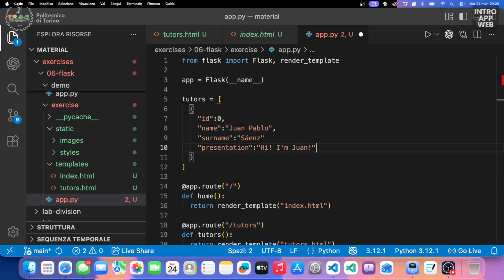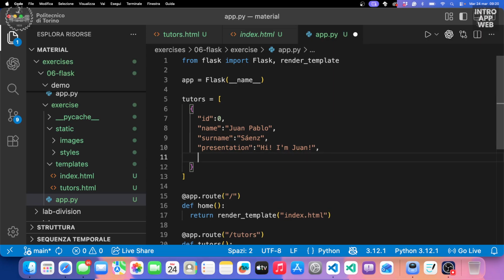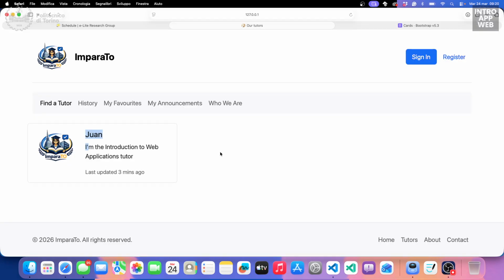What else do we want to show from a tutor? Which other information? The subject, okay.